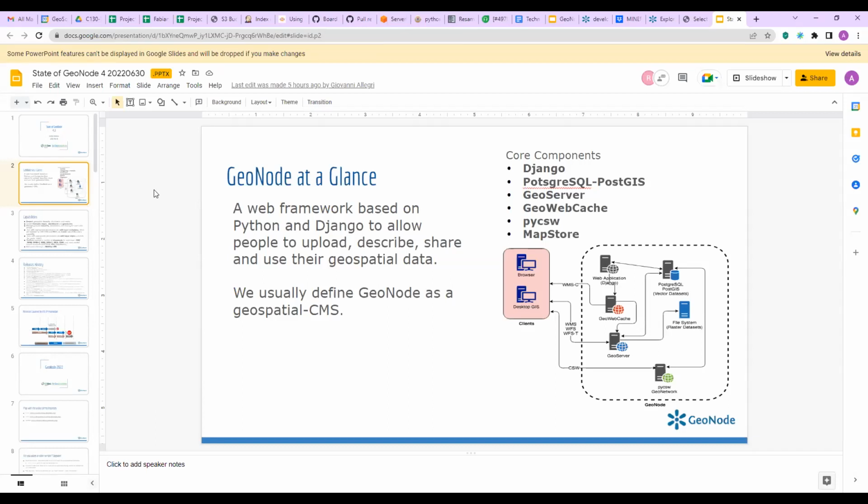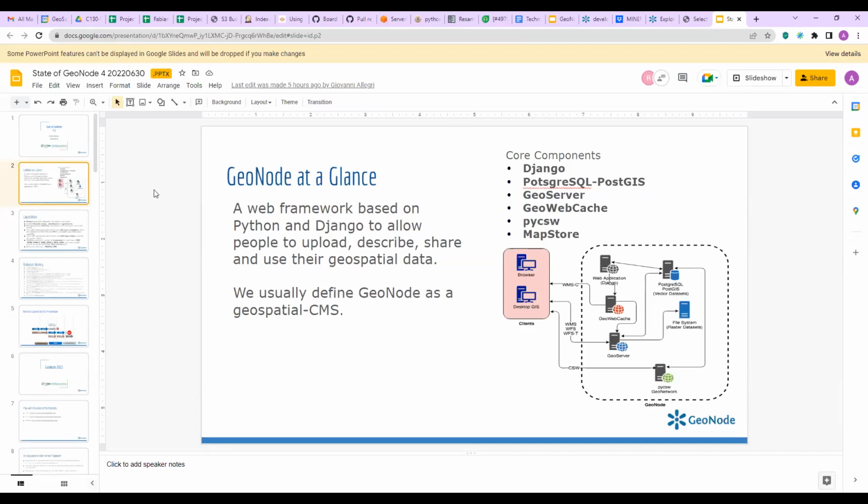In a way that is easy, human friendly, and easy to use. Another one of the main features of GeoNode is that, for free, whenever you publish your geospatial datasets into the framework, GeoNode will automatically expose those datasets through the standard OGC protocols.